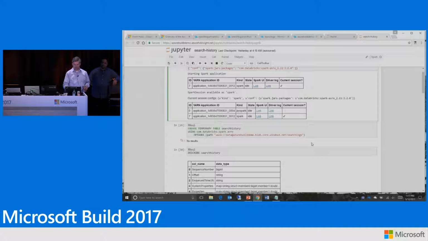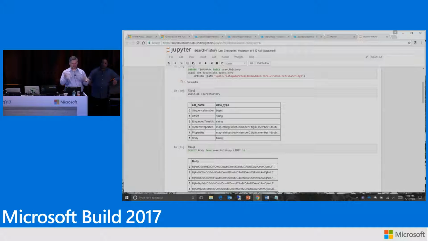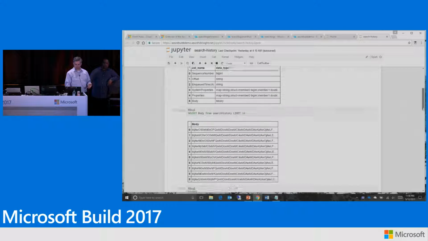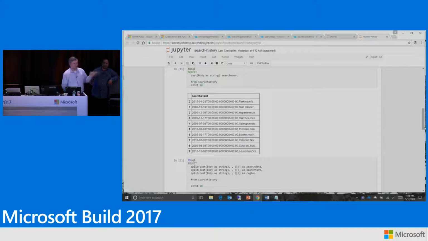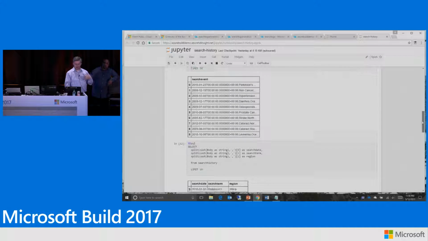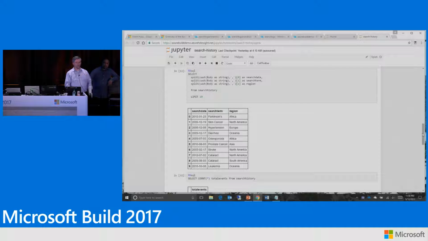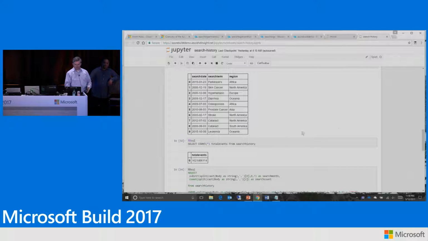So you can see that we can describe the table. These are the fields that it discovered out of that self-describing Avro file. It includes the various parts of the event that we logged. The interesting part for us is in this body. Of course, we can put anything into the binary body. In our case, we put string data in it, and you can see this is the binary version of it. But if we use SQL to cast it to a string, we can see the comma-separated event search logs, when the search happened and what the search term was. Then we can just use simple SQL to parse those things apart and get to the individual fields. In our case, we have about 1.6 billion records, a whole lot of data we've accumulated over time about this search history.